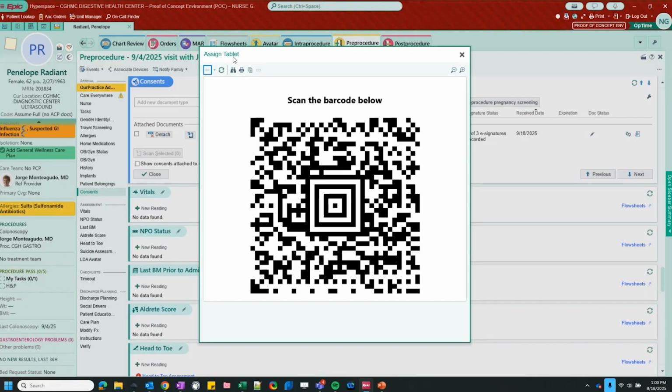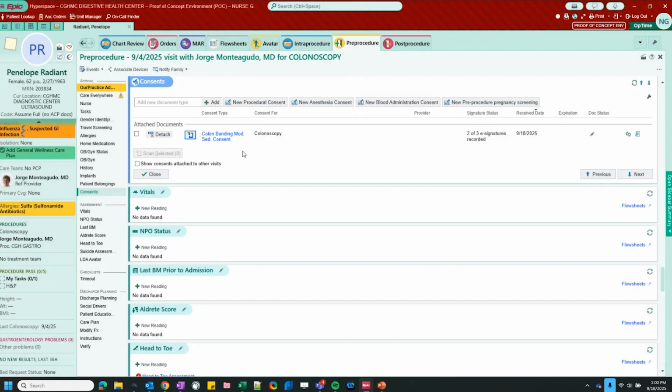So I'm able to assign the tablet and pull up that tablet just by hitting my little button here that allows me to do that once my consent form has been created. So hopefully it's an easy way for everybody to do it, right, and get those signatures. And it also gives us a nice way on the Epic side to audit this too and say, hey, here's all my procedures over the last year that have a consent of this particular type. Here's the ones that didn't get one for whatever reason, right? Most of us have checks and balances to make sure that we are. But if we ever did miss one, we'd be able to audit that. And it's really nice to see that information.